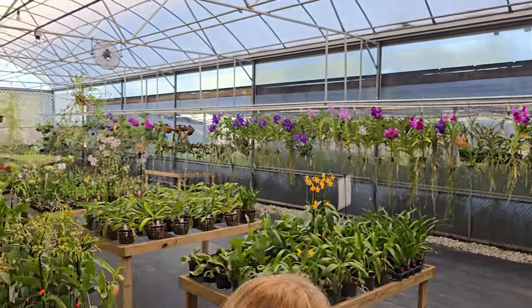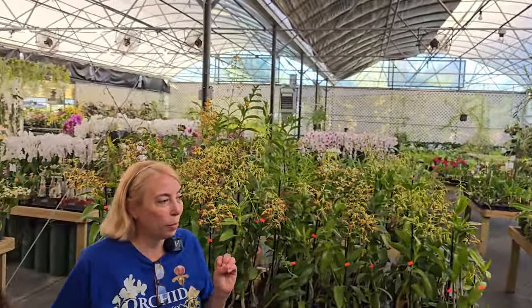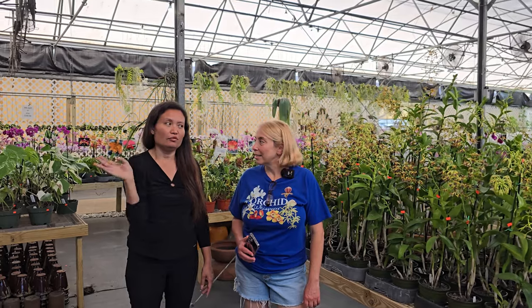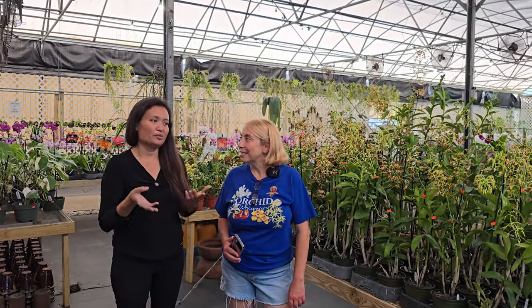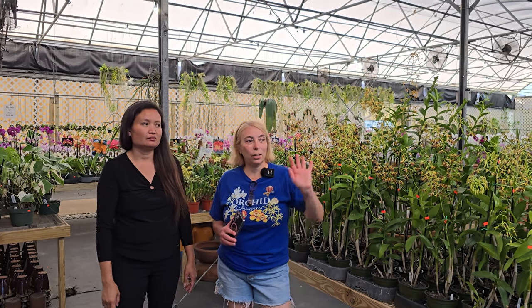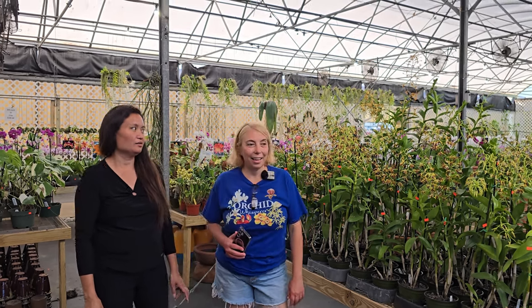Everything looks so beautiful. Yes. And you open that area out to see the other side. I like that. Yeah, we're going to put more greenhouses right there. We're going to put maybe two more on that side. That's why all the windows are there, so it's easy for them to be able to see everything. Nice, it makes it look bigger. Yeah, I like it. And we want to witness every step of the way.